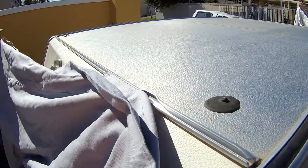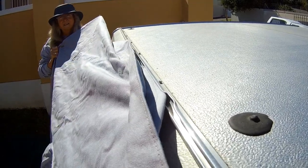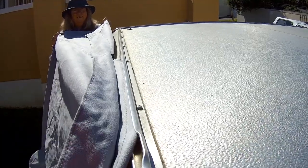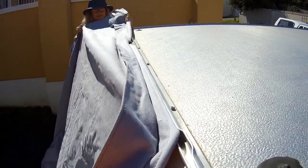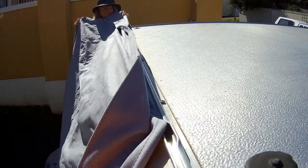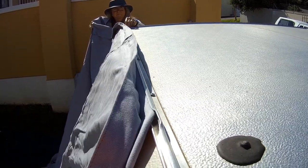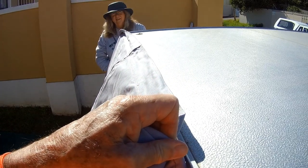The next step is to slide the roof feeding thing into the channel and pull it along. Best to have two people — one can pull from that side and one can make sure it feeds smoothly from this side. Then the last bit is you take this end, tuck it in and put it in.